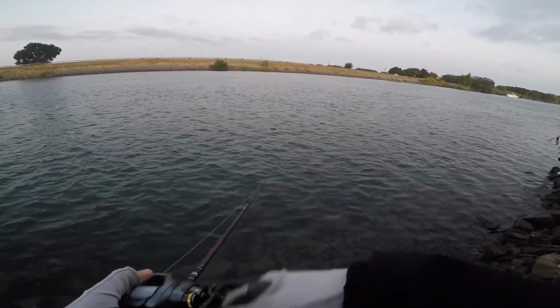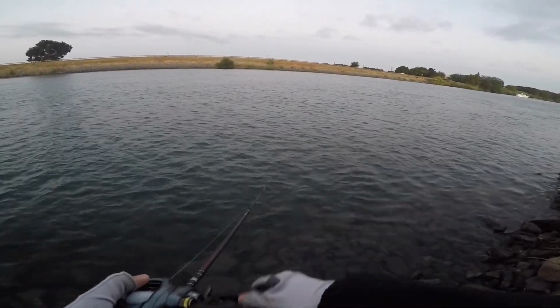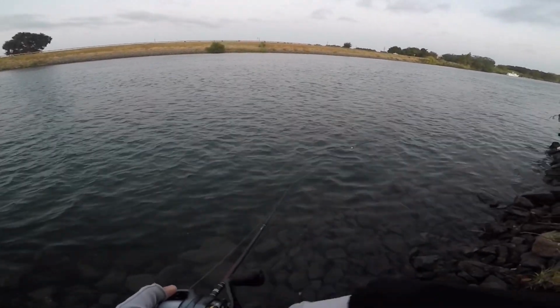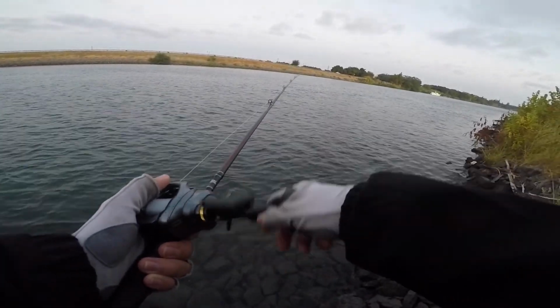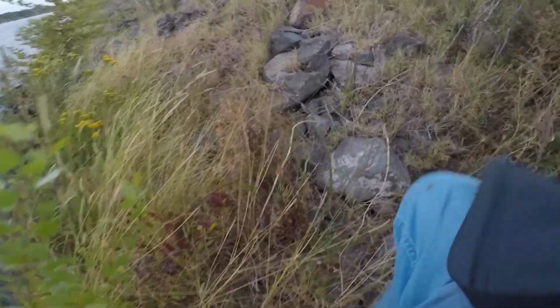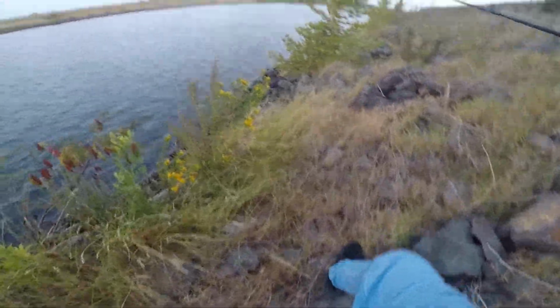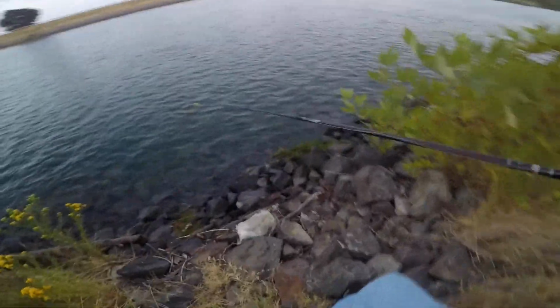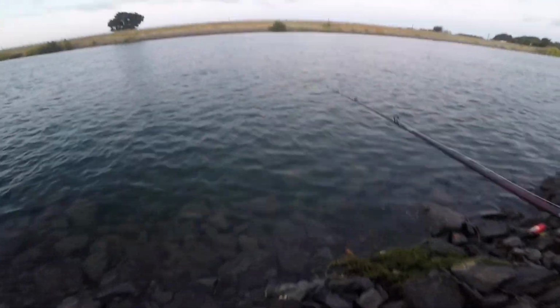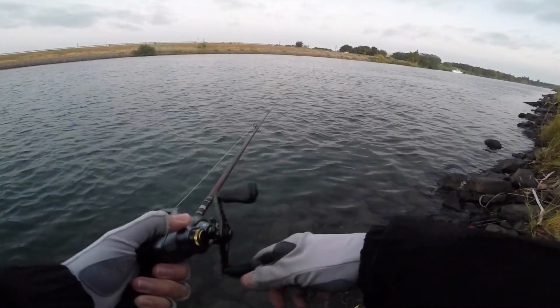Oh, got hit right there. They seem to be a little active today. That's good. That's good. And I'm fishing an outgoing tide today. That means the water is going to be receding or dropping pretty much all morning, really. So, gotta walk through all this brush in order to get to the spots. But it should be positioning the fish closer to the bank. Since usually on an outgoing tide here, the current is very strong.